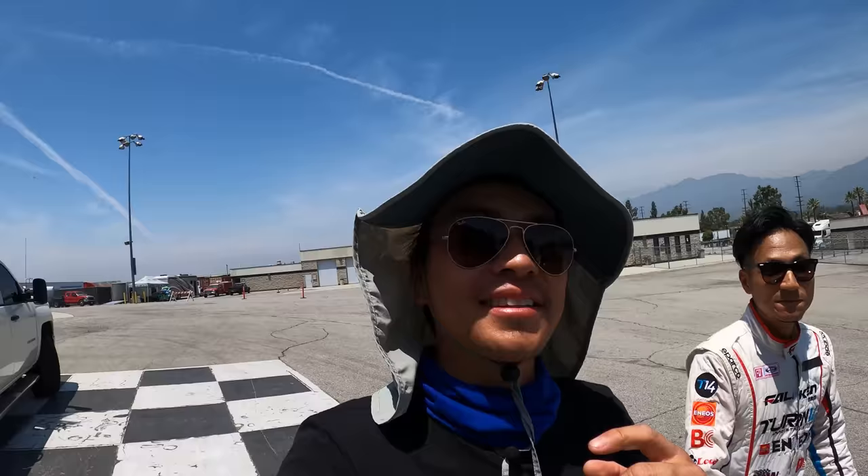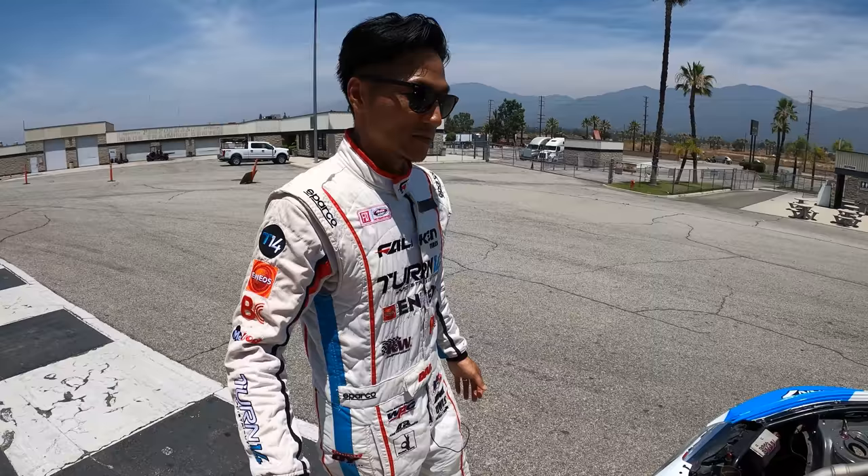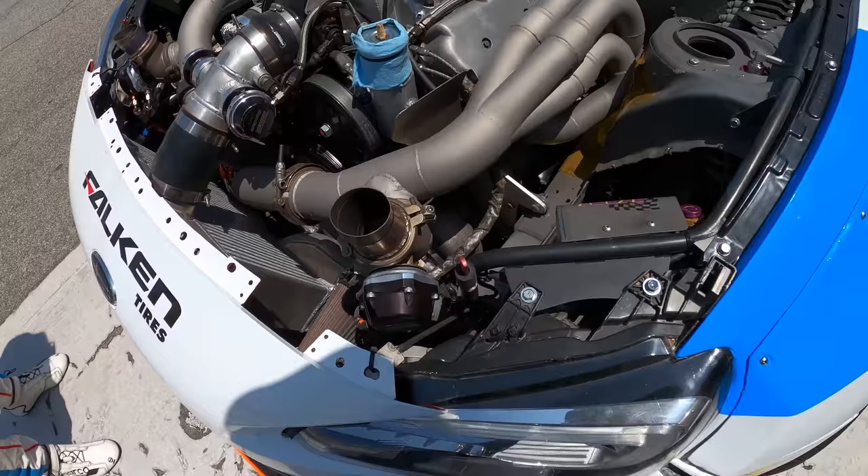1,600 horsepower BRZ would be the title, but at that point you'd break axles and the transmission — we don't need it. We'd also need better fuel injection setup to get more boost. So right now, maxed out it's around 950 — I'm not lying. And no nitrous, because with a turbo V8 the low and mid-end torque is already pretty good.